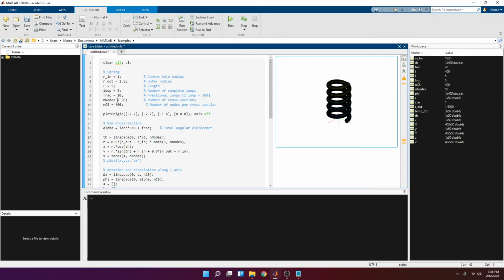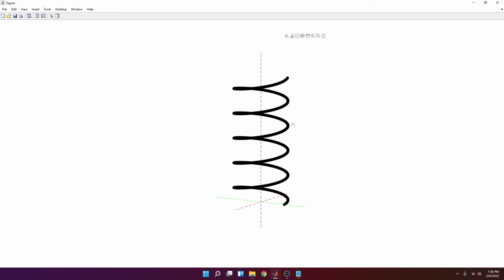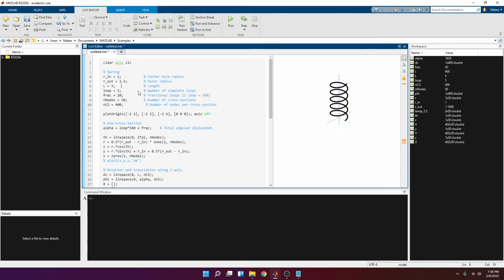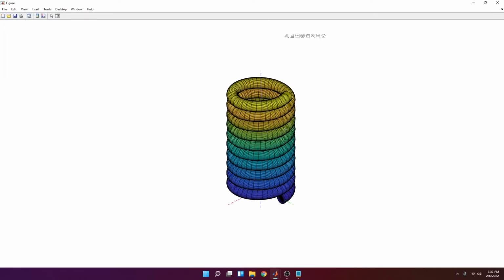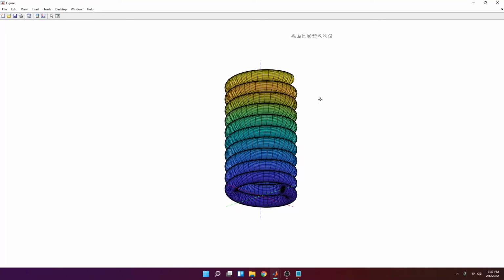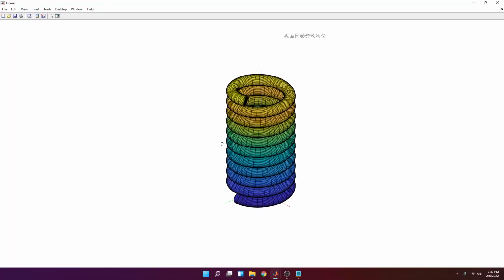Now let's make some tests. So what happens if we change here from 1.5 to 1.1? That'll make the rim really, really thin. Yeah, you can see it looks almost like a wire. Let's see how many loops. Let's see, 10 loops. Right, so this is for 10 loops. But yeah, it seems to be working. In fact, I like this one, so I might use it for the thumbnail.